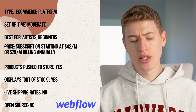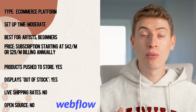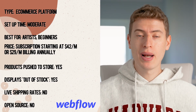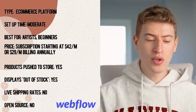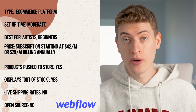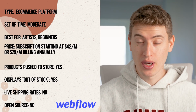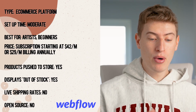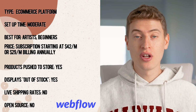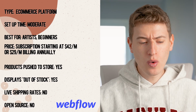So let me just quickly tell you the steps. You create your account with Webflow, and then you connect your Printful account from your Printful dashboard. So when you actually go to the Printful dashboard, you'll see all the different platforms it can connect to. Right? Once you do that, you can customize any one of Printful's products, and then you can add them to your Webflow store. Once you do that, you need to add billing methods, shipping rates, and customers can buy your products. And once they've bought your products, Printful will print, well, if they're embroidering, they'll do that, they'll package it, they'll ship it out, and send it directly to your customer under your brand name. So that's quite a cool one, right?